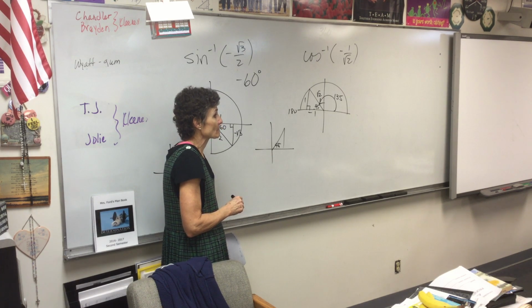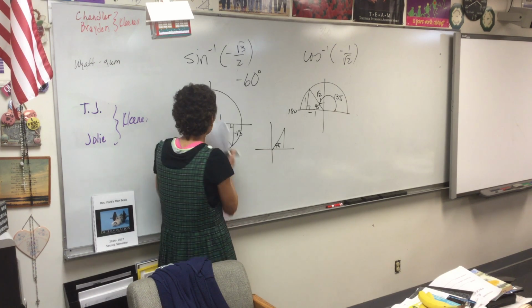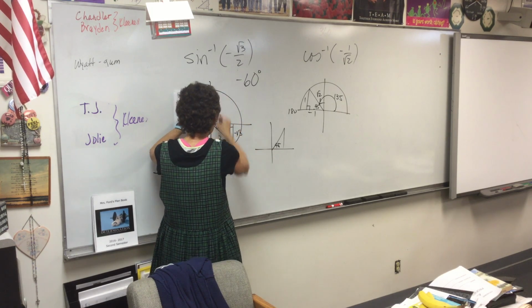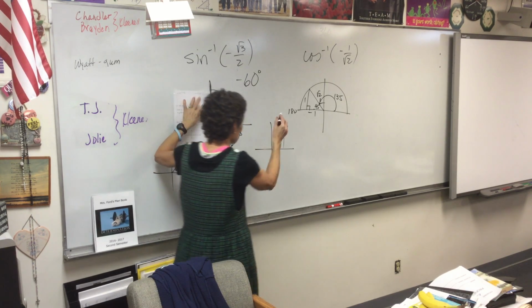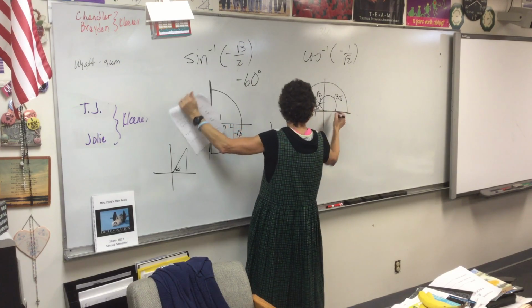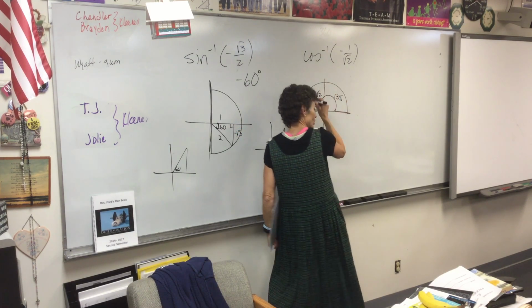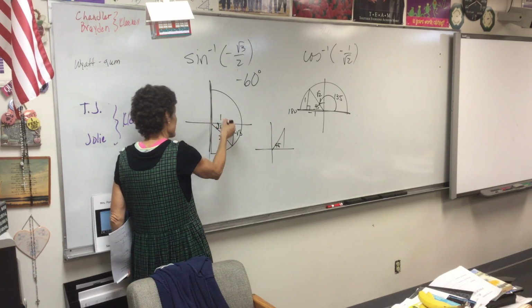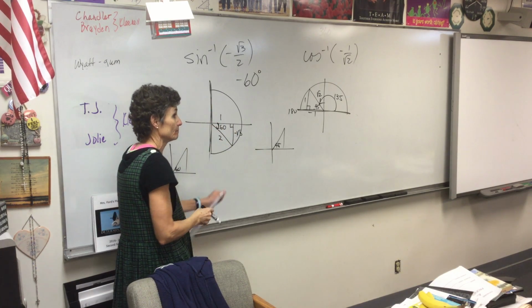So why is it that, so in the first one, you have to be looking only here. Yeah. This is like a wall. Here, this is like a wall, so there's no going down. You have to go up. Here, you have to go either up or down, because you can't go all the way around.